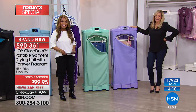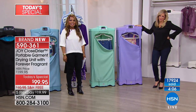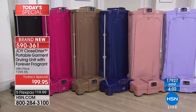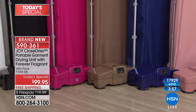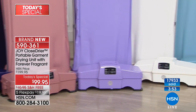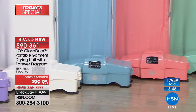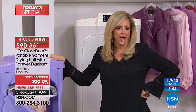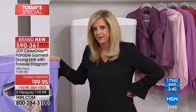Every closet in my house is full of huggable hangers. Oh, sweetie. My two daughters, that's all they have, huggable hangers. My friend, I turned her on to huggable hangers. Everybody has huggable hangers. Well, they're huggable great. Hangers go perfect with this clothes dryer, Frida. Exactly. That's what I thought. Oh, sweetie. So, I love it. I love it. Now, you're getting it for the first time? Yes. Okay, so what do you do with your clothes that have to line or hang dry or lay flat?